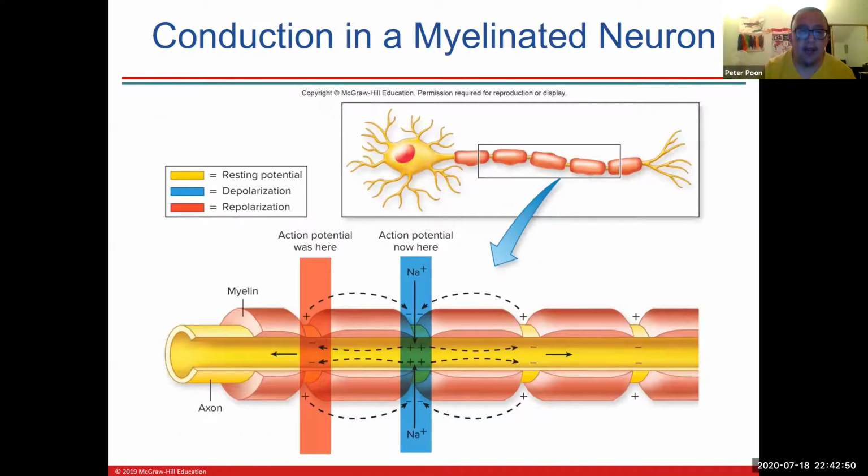So this has just enough to trigger this. This has just enough change in potential to depolarize this region right here. So it fires off an action potential, which has just enough to depolarize this thing right here. So it has to have an action potential. Again, this part is red because it can't go backwards.